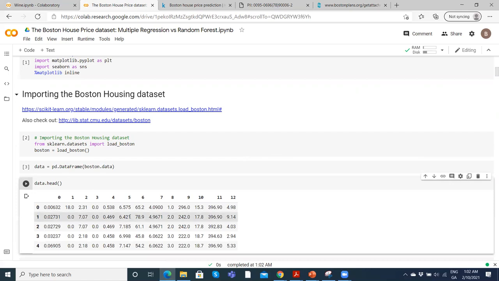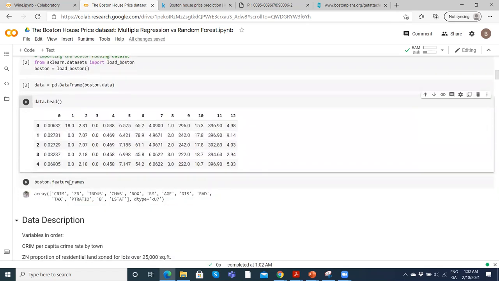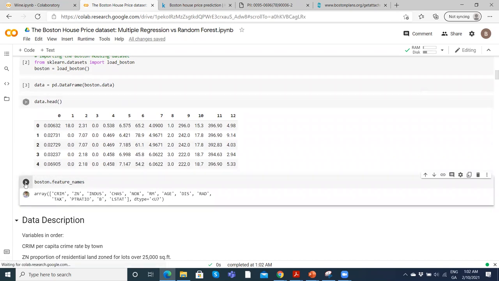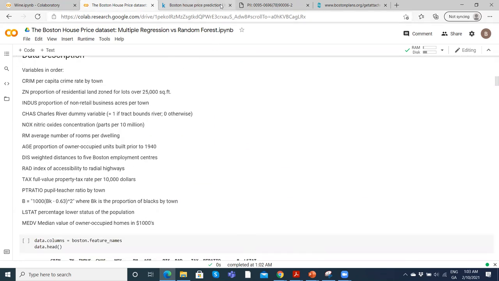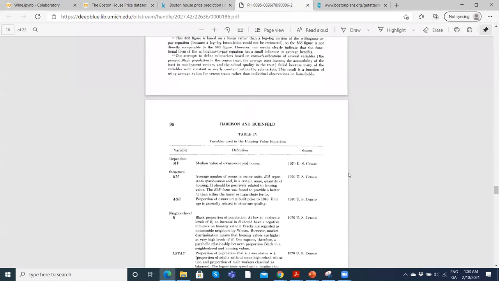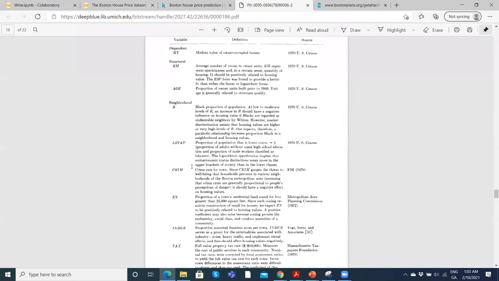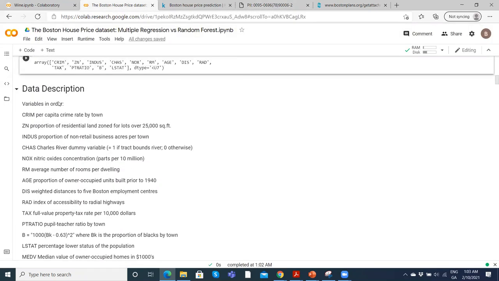So very simply, we're going to refer to the Boston data as data. And then if we take a look at the first five rows, we can see we don't have the variable names, the column names here, but we can observe the data that we have. And if we want to get the names, they come under this heading here, Boston feature names. So we have CRIM, ZN, INDUS, CHAS for the Charles River, NOX, and so on. There's quite a good data description in the paper towards the end, in the appendices. Table 4, right? There is some description of these variables, a little bit more detailed than what we have here in the Google Colab. But what's here is probably relatively good.